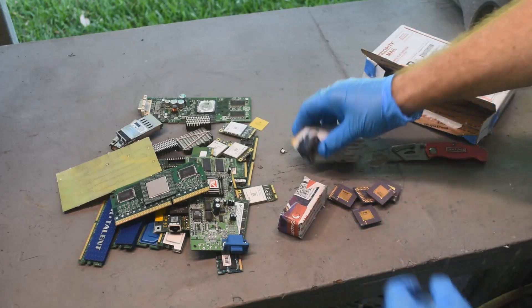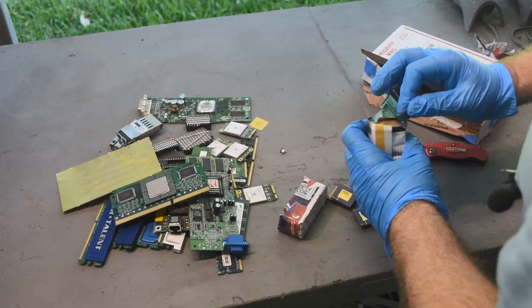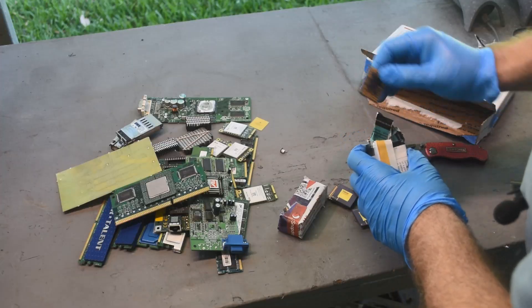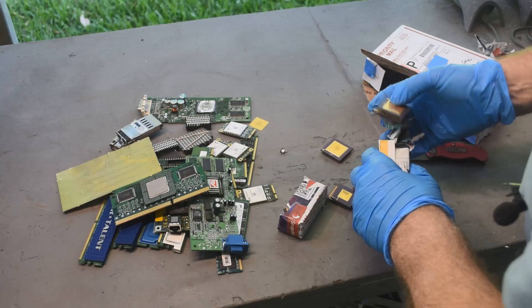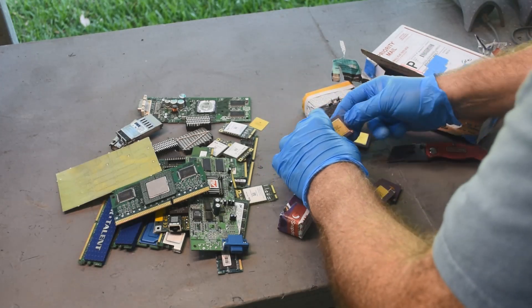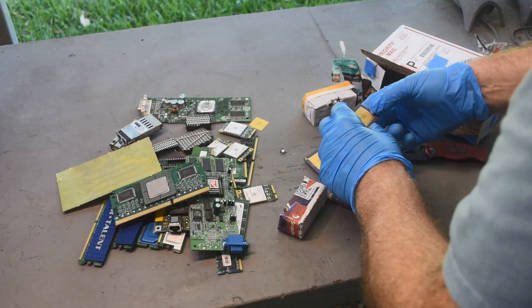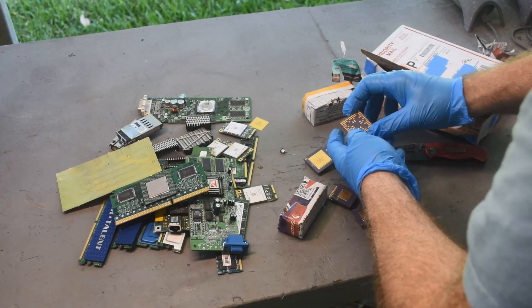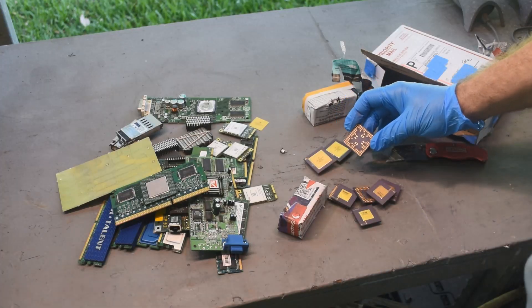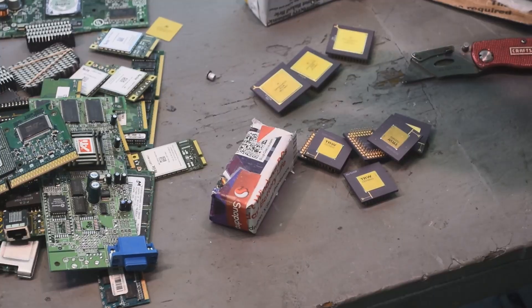He's going to send me 16 of each kind, so I assume there's 16 of something else in here. And yes — we've got some Motorola chips, digital signal processors, DSP-5601. Look at that gold on that! Let's zoom in on these a little bit. These are some good-looking chips here.